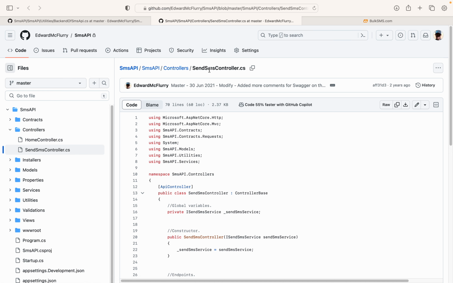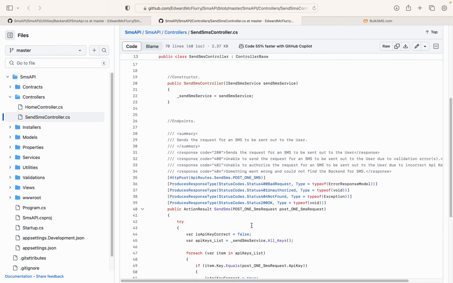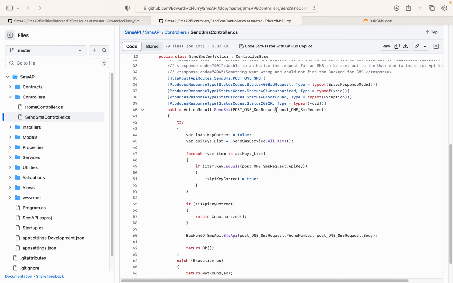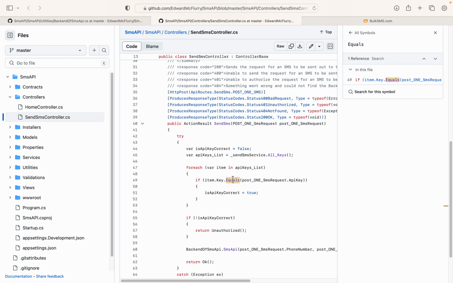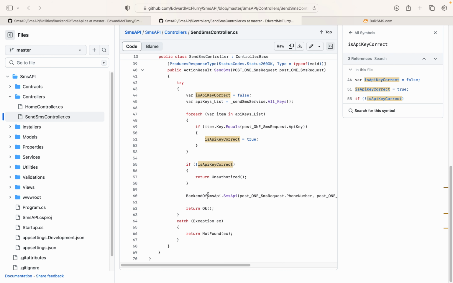So there I'm pulling the controller. The controller expects a contract of type request, where I'm saying, listen, whatever I'm sending to you, it will have an API key. Now the API key, I need you to check if it matches the one that this RESTful service knows, because there are a number of API keys. So the one I'm sending is a random one, but it needs to match using the equals. And if it does match, then it's going to be correct. But if it's not correct, then we're going to say unauthorized. And then this is the back end of it.